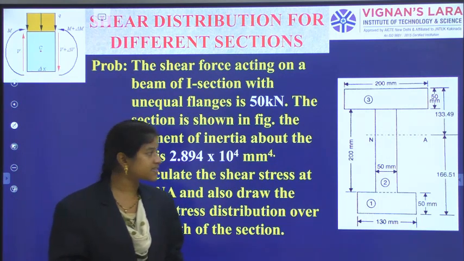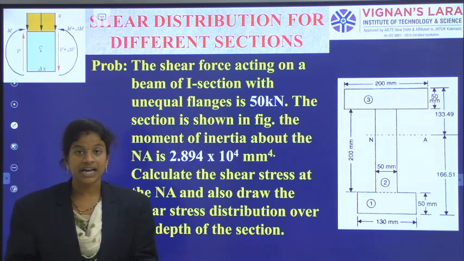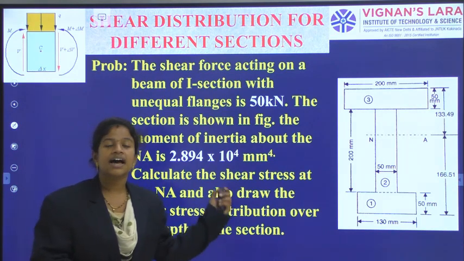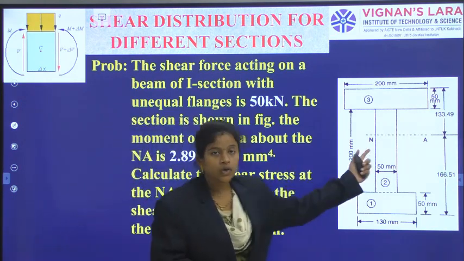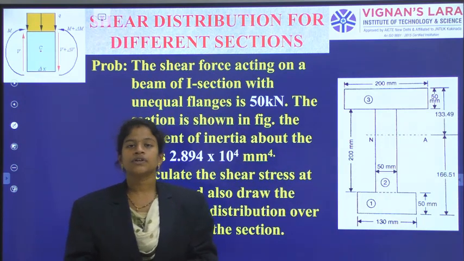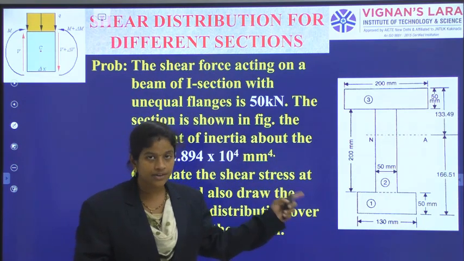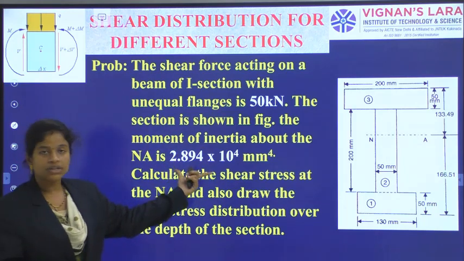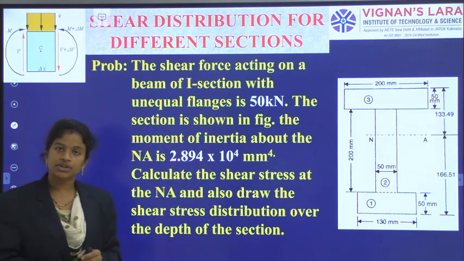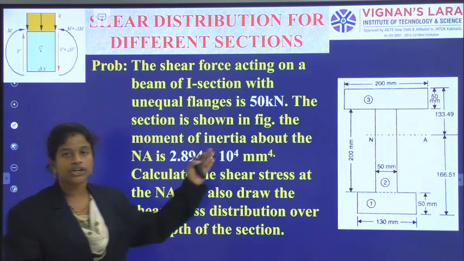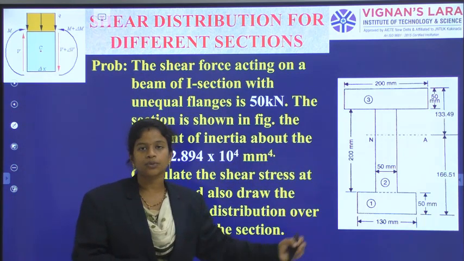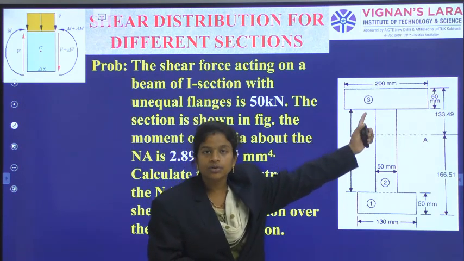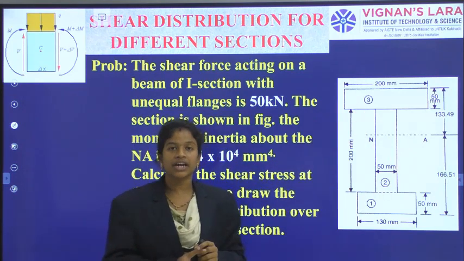Okay, so firstly, for unsymmetrical sections, whether it is bending stress or shear stress, our first output is locating the neutral axis. Then about the neutral axis, if they have not given the moment of inertia, we have to calculate the moment of inertia also. Later we will go into the F A y bar by I into B substitution for this problem. Individually we have to observe the picture and locate the neutral axis.